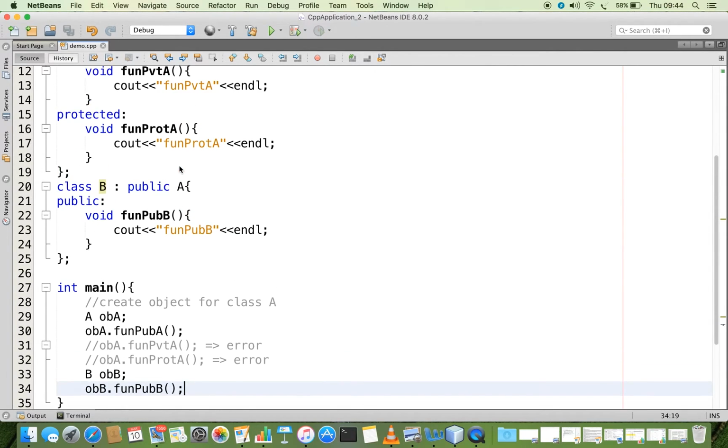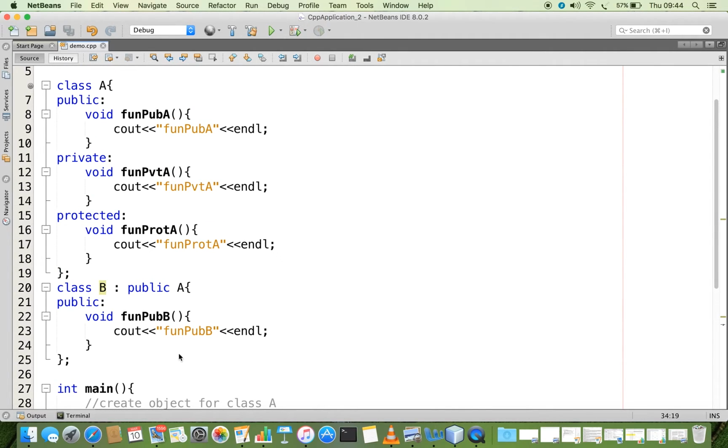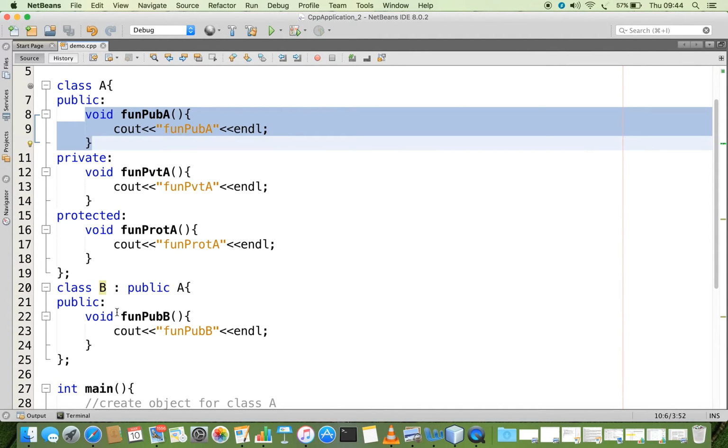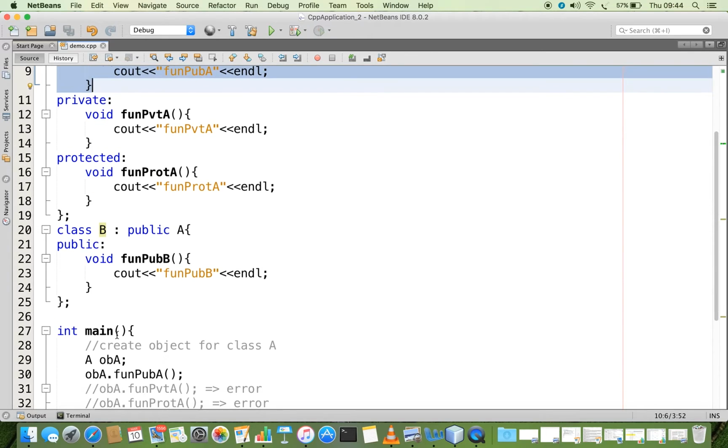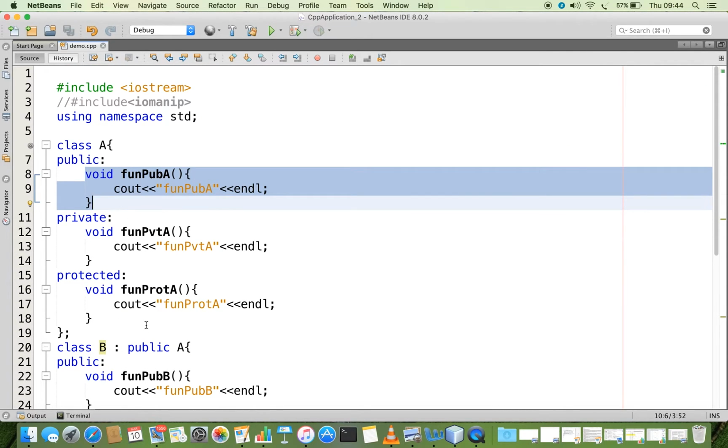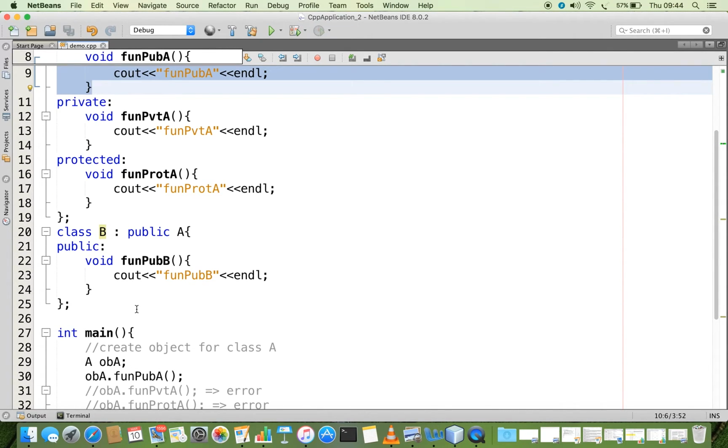Now we are going to check what are the inherited members in class B, so that using the object of B we can access. Since B inherits from class A, we are going to check whether the public property is available here. The class A's public member fun pub A is available in class B or not.